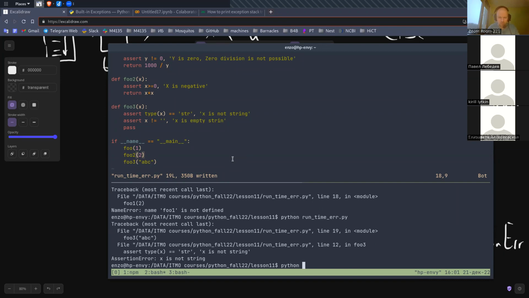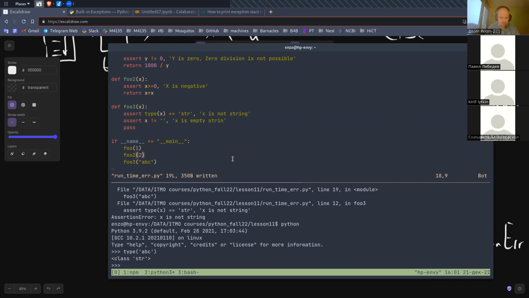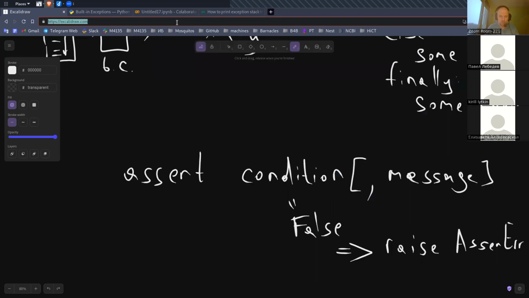How we can check that x is a string. Class str. Just try to remind how to do it.